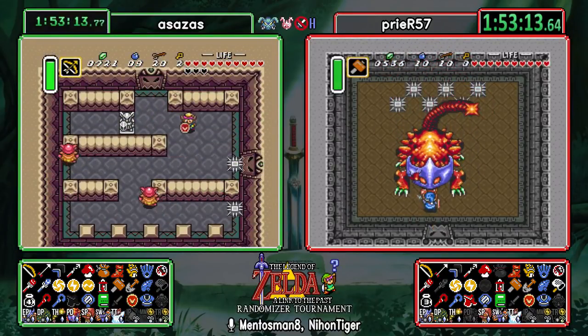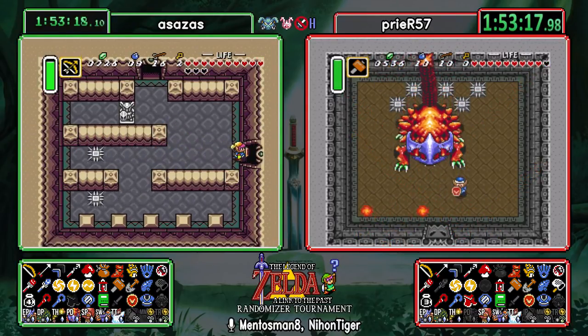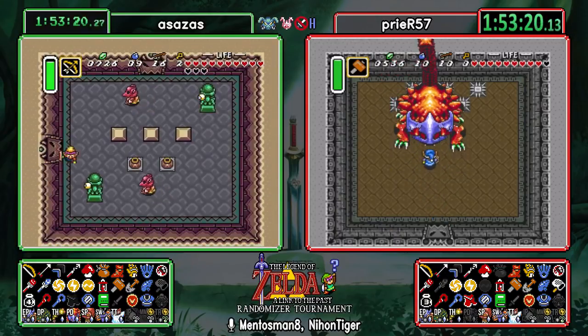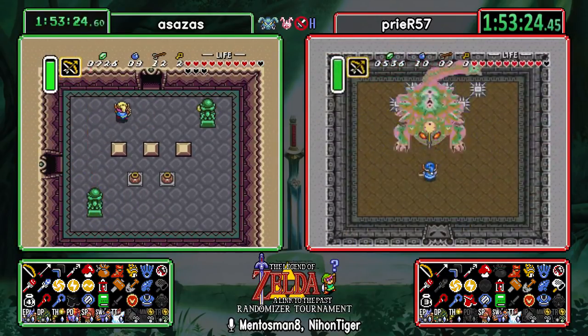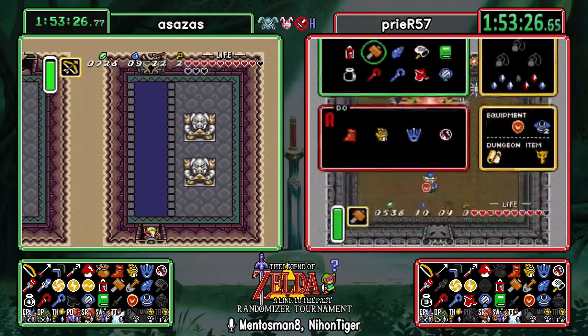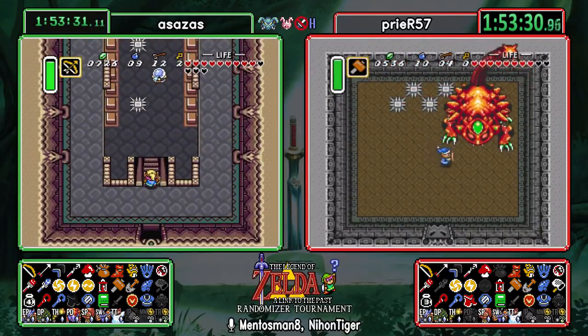Absolutely. And of course, bow is not only needed for Palace of Darkness, but also needed for these rooms because you can't bottle glitch your way out of those enemy kill rooms there.